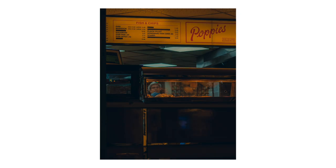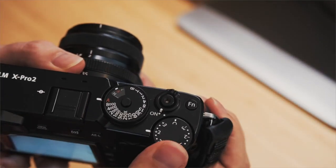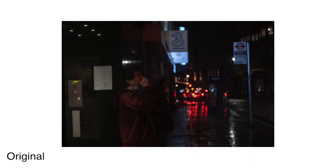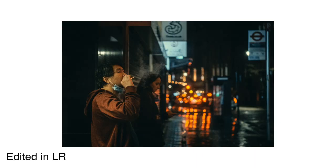Now let's talk about exposure compensation and burst mode. I use exposure compensation all the time at night — I dial down by a stop or two to make sure the lights in my scene aren't overexposed and to retain all the detail in the highlights. On digital cameras, if highlights are blown out you can't recover them. Even if the image looks dark, in Lightroom you can bring up the shadows while retaining all the detail in the lights.